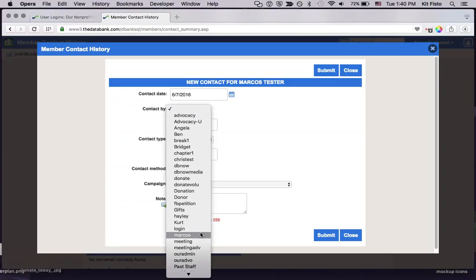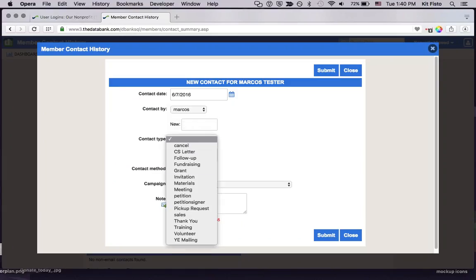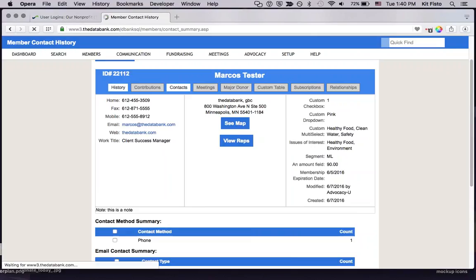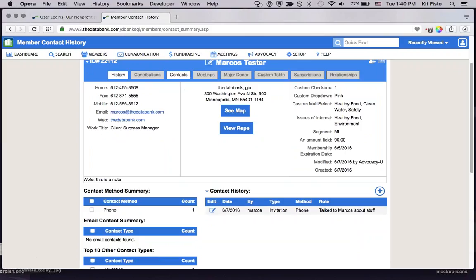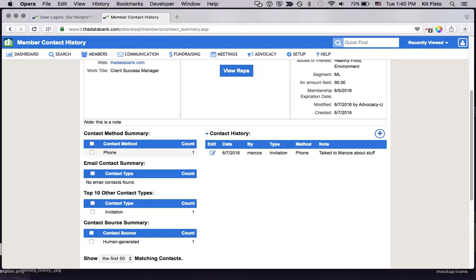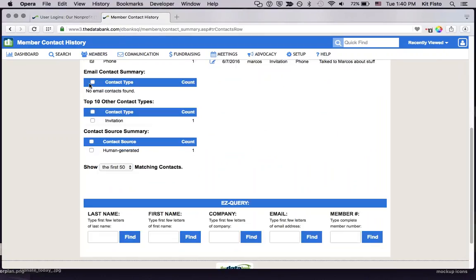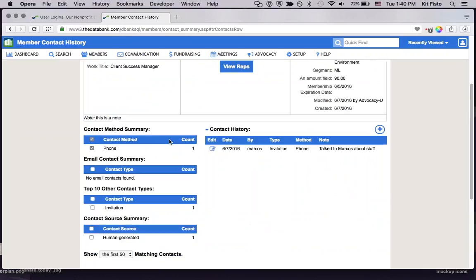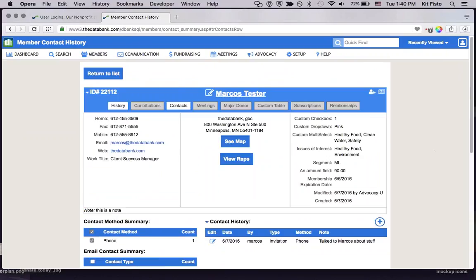The plus icon is kind of a universal for do another of what I just did. And you can create a new contact record. Because, for instance, a phone call isn't going to be recorded there, so you would want to enter it. Enter a note, and now you can see there is a record of the note down here. If there is a record with a lot of different ones, you can actually filter out the individual contact types. This record has none in there, so it's okay.